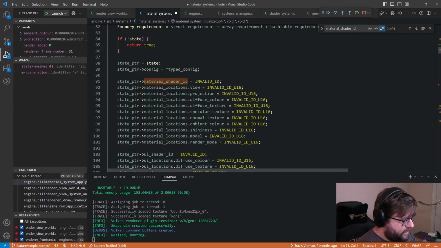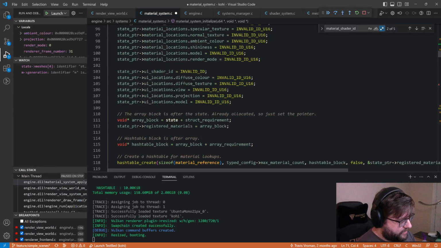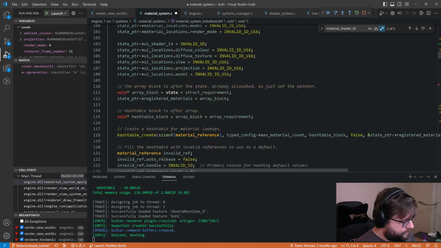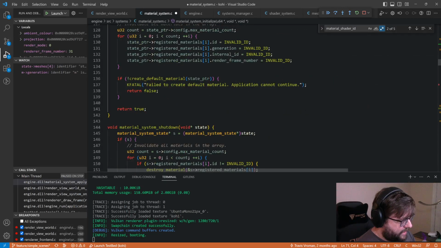So after we do all of this, invalidate everything first, which I suppose is fine. I could still leave that. I'm going to do this after we fill all of this stuff out, right? After we create the default material, I'll do it here.